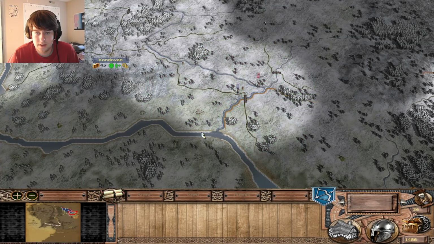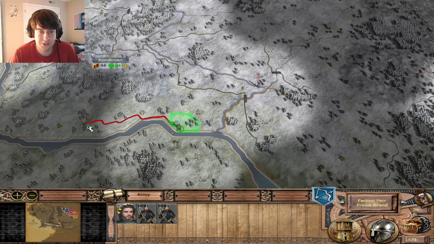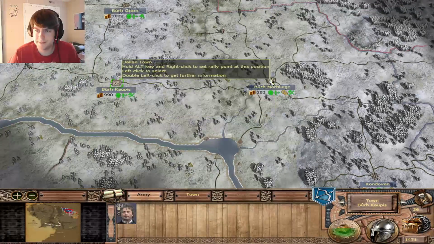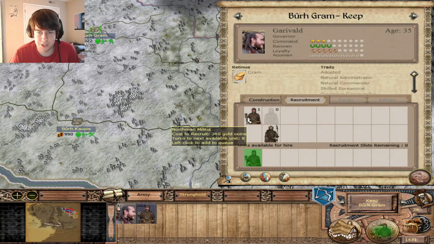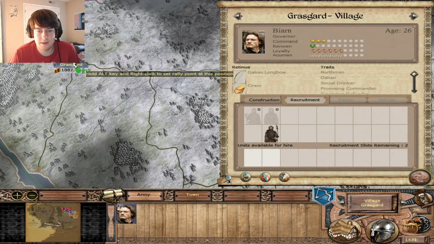Your orders, my lord. Let's come down here with Prince Brand. With honor, our precious watchtowers. This tower will keep vigil over the lands. He's slowly working his way around. We got some forces coming. I think we're in a pretty solid area. We are getting a bunch of Northmen militia here. Let's keep getting those here. Can we buy any more? No.